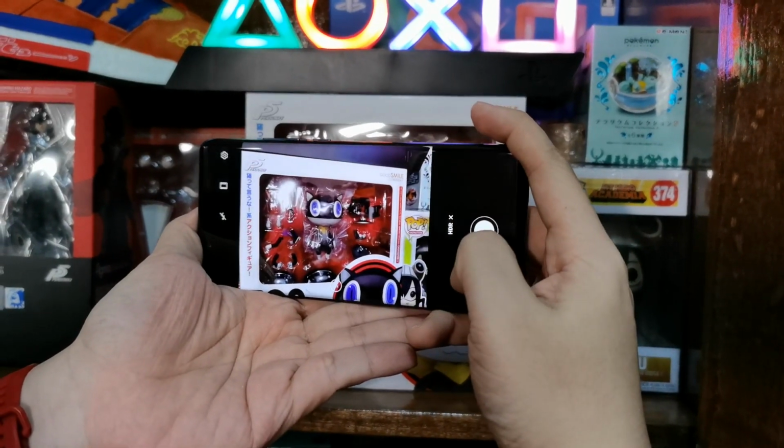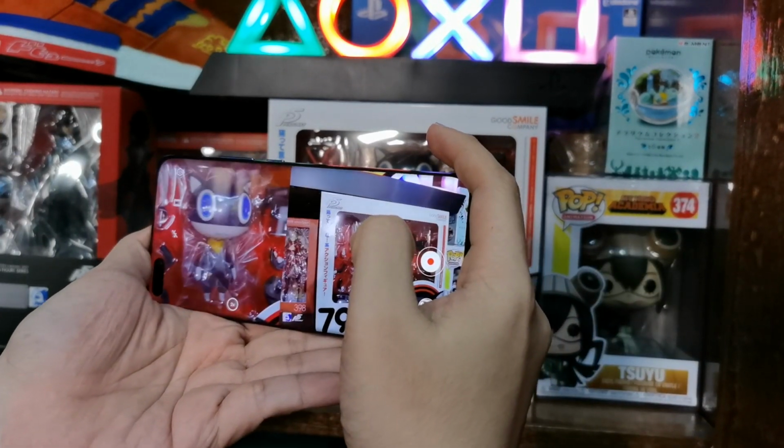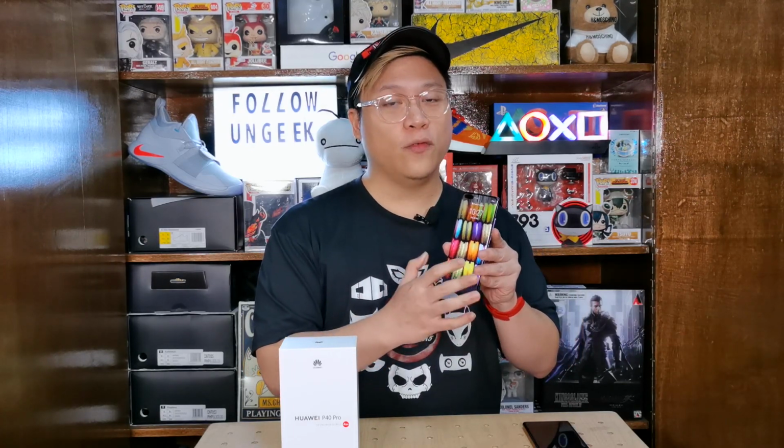Now, there are a lot of smartphones that create decent to really good photography, but not a lot can actually do so on the video side. Personally, I can't wait to try this out. In fact, it's one of the key selling points of the whole P40 series, more particularly the P40 Pro and the P40 Pro Plus. For those who love to take selfies, don't worry because Huawei thought of you guys as well.